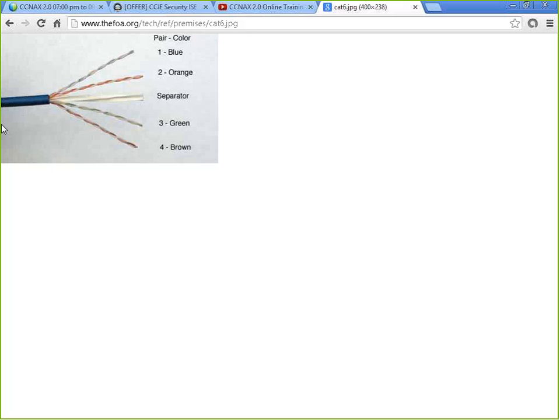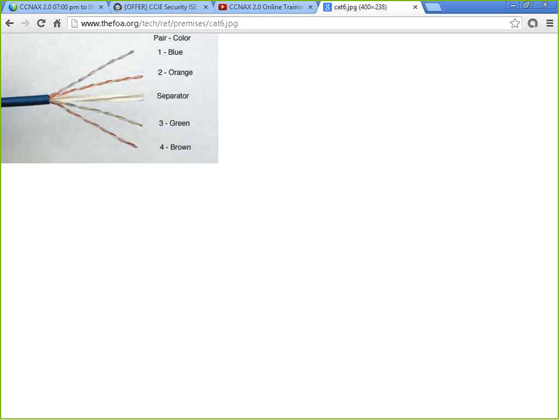The second pair that you would find would be orange and orange white. Then you have this separator, the thick wire I talked about. It's not really for connection, it is only for the thickness of the cable. And then we have the third pair, that is green and green white, and the fourth pair that you find is brown and brown white.